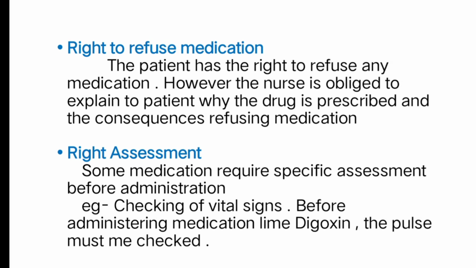Next is right to refuse the medications. So the patient has the right. As I have said, the patient has the right to seek information from the healthcare provider. In the same way, after getting the information from the healthcare provider, the patient has the right to refuse the medications. But even so, as nurses, we are obliged to explain to the patient why the drug is being administered, why the drug is being prescribed.